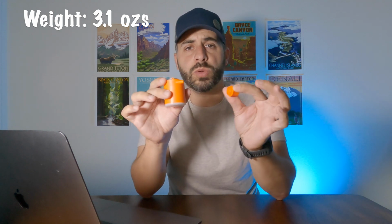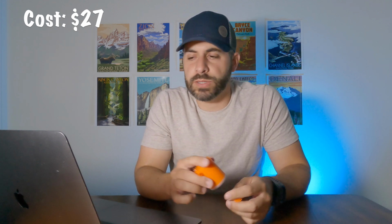It also comes with, I think, 4 or 5 different attachments. On my scale, with just one of the larger attachments, you just put it right in there. It weighs 3.1 ounces for these 2 items. I'm not going to carry the stuff sack, just all I need to pump up my pad and use as an additional light source. So 3.1 ounces for this, and the total cost is $27. The Flextail one ended up coming in somewhere around the $30 range. So this one's just a few dollars cheaper, and it's basically the exact same pump. So that's it for your alternate lighting source, as well as something to pump up that sleeping pad with. Let's move on over to another item now.